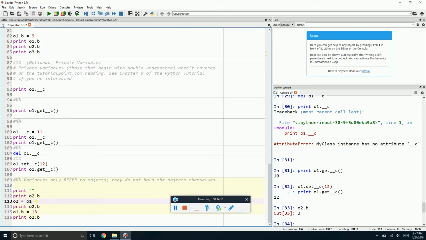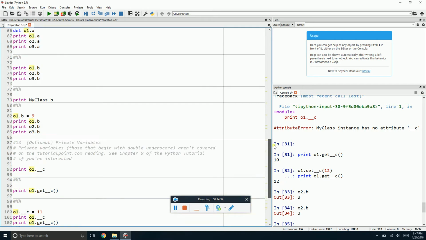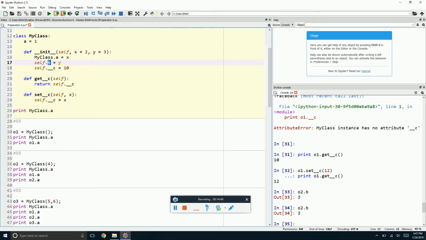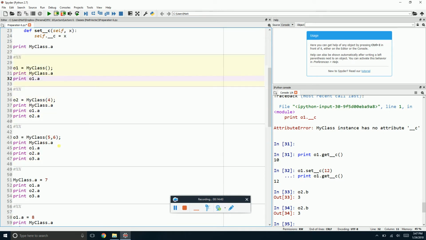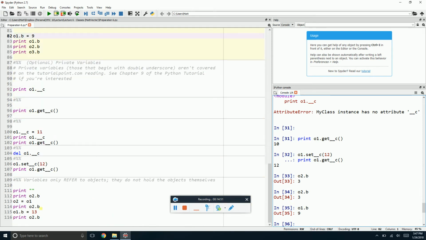But then when we say o2 gets o1, that means o2, the reference, is now referring to the o1 object, right? So that object that was there before that had that instance variable that was 3, that whole object's gone. So that variable is going to be gone as well. What object was it? It was o1, same as o1. When we created this one, it had self.b gets y, which is the default value of 3, but then later we changed o1.b to be 9. So currently o1.b should be 9, right? So when we say o2 gets o1, and then we print it out, that should be 9 as well, right?